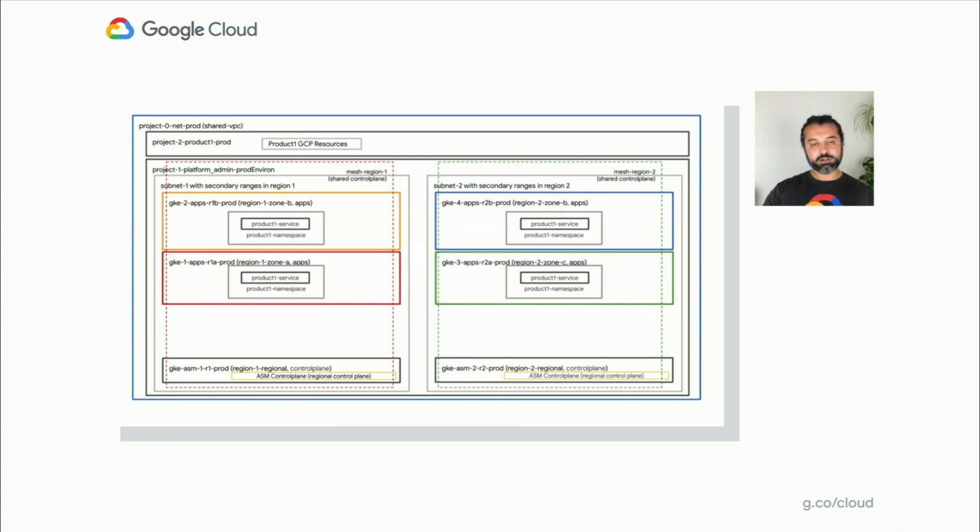Now these product 1 services can talk to other GCP resources that are running in project 2 in that particular product's team. So this is a good way to think about how to manage multiple clusters in multiple regions, how to overlay a service mesh on top, how to think about project hierarchy as well as networking, how to think about IAM and controls. What we see is a good way to think about globally scalable services. And by the way, this is how Google builds services internally.